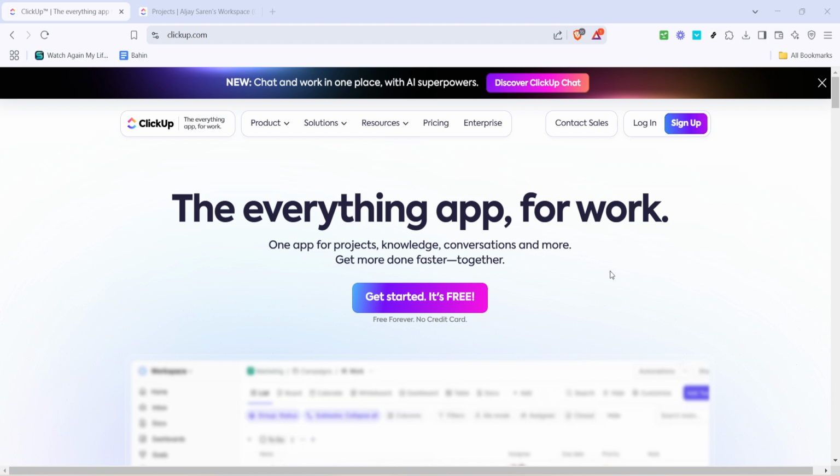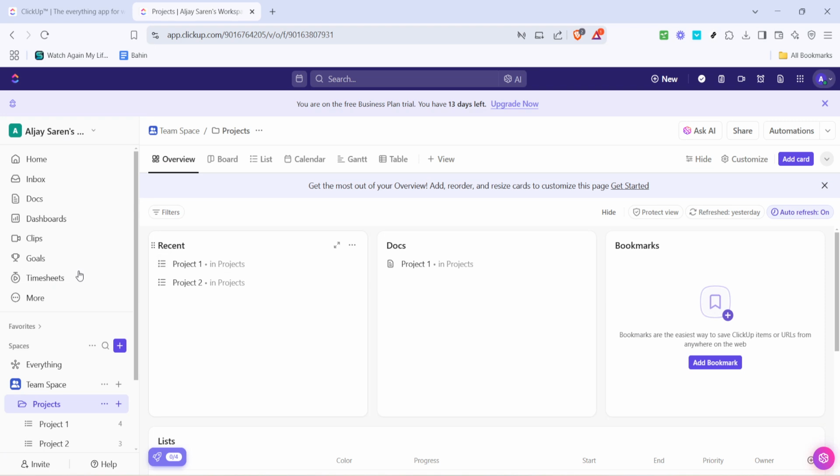Once you're on the ClickUp homepage, you'll see the login option in the top right corner. Click on it. This will take you to the login screen where you have multiple ways to access your workspace. Select Sign in with Google for a faster and secure login experience if you've linked your Google account with ClickUp. Simply choose your Google account to proceed. If you're already logged into your Google account on your device, ClickUp will automatically recognize it, saving you a bit of time. Once you've logged in, it's time to set up your financial management space.